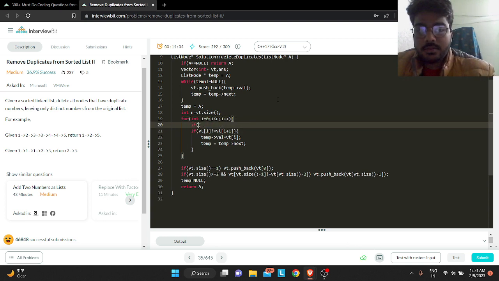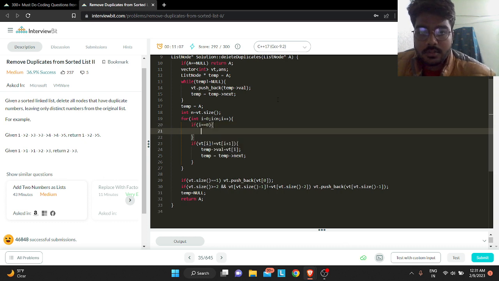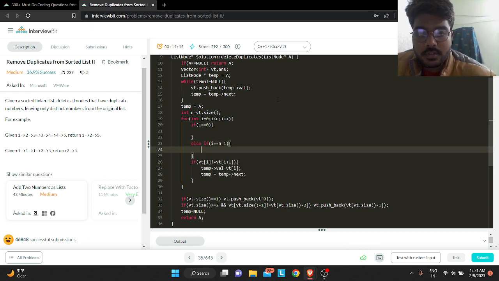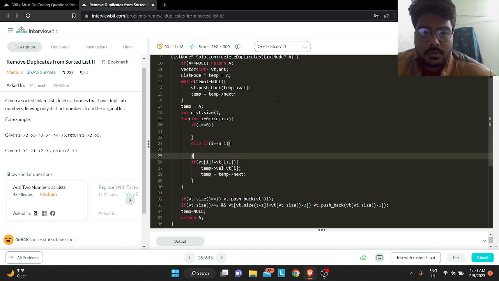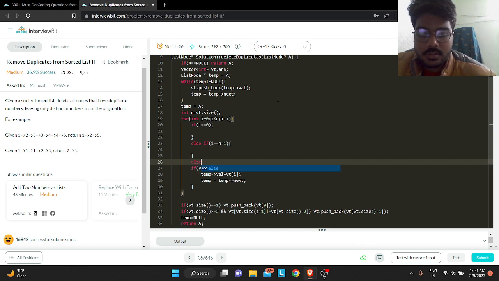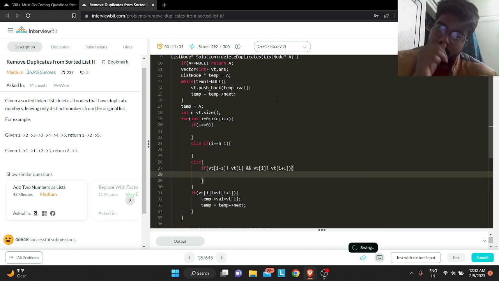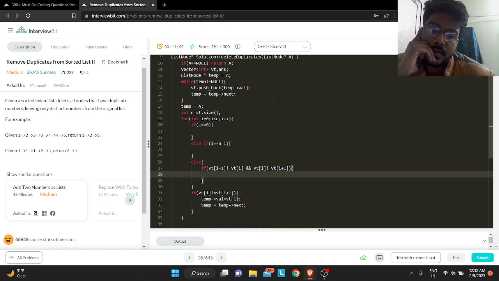So first condition is that if i equals 0, then we handle the edge test case, and if i is equal to n minus 1, then we will do a different type of operation. Else we do the same type of operation for all. That is, else if v[i] is not equal to v[i minus 1] and v[i] is not equal to v[i plus 1], neither the next element nor the previous.